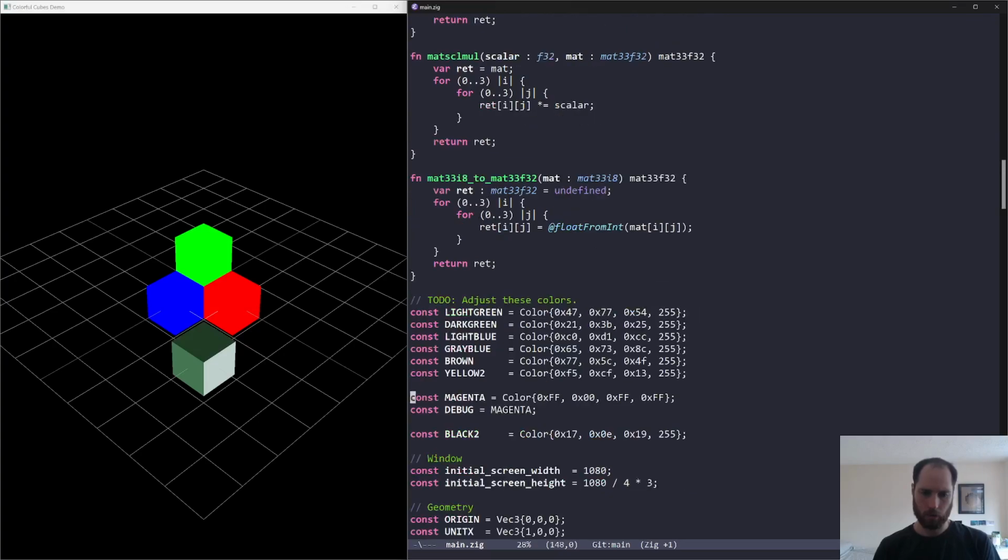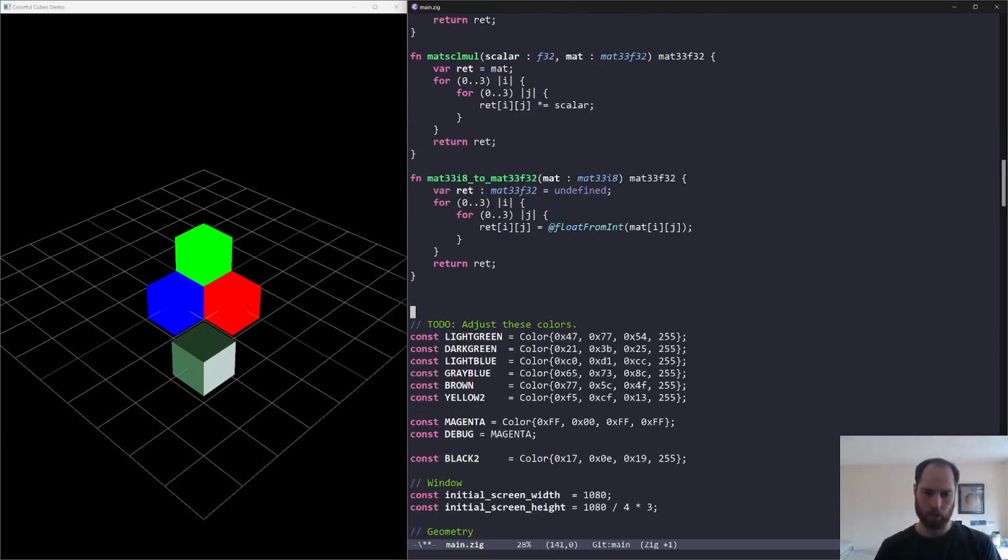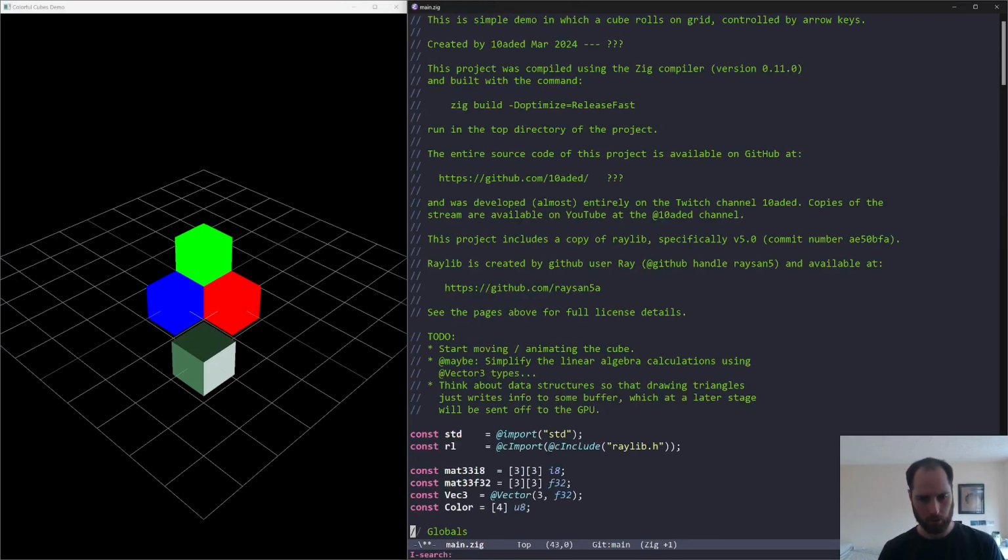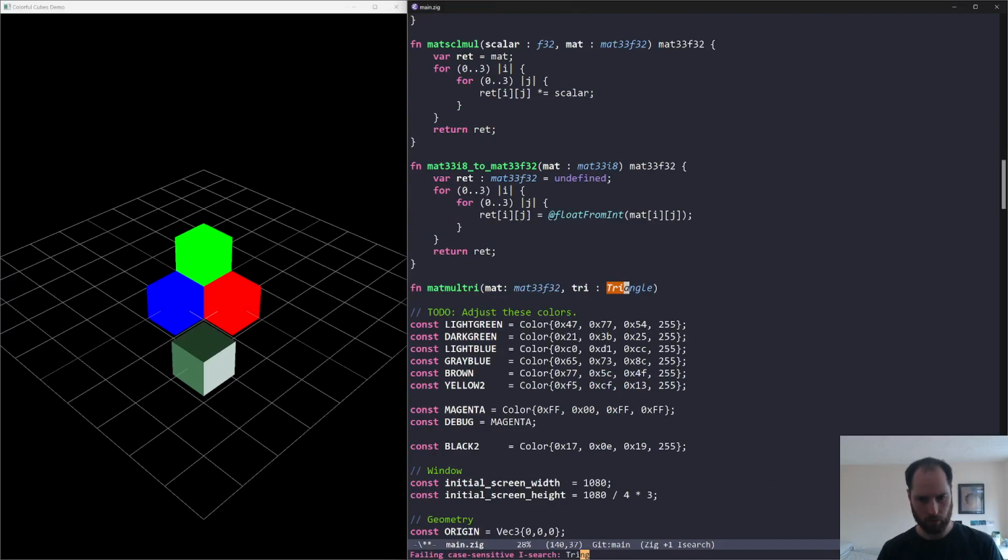So let's do function mat multiply triangle. So this is given some matrix, and it really should be an F32, and then a triangle. We do have a triangle type, right? Why did that not autofill?